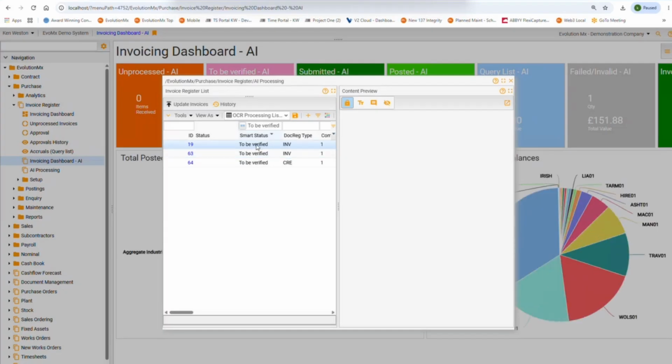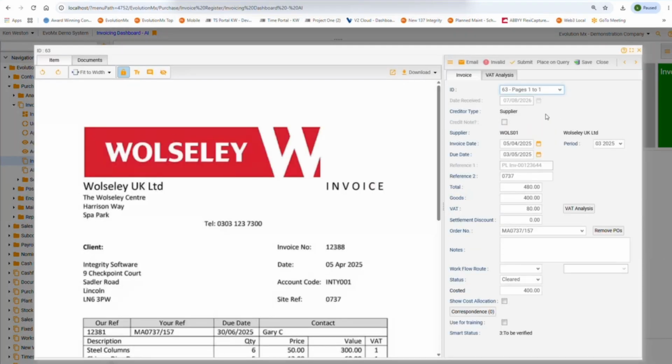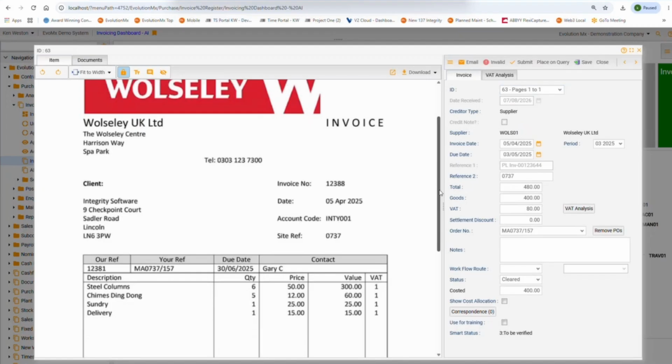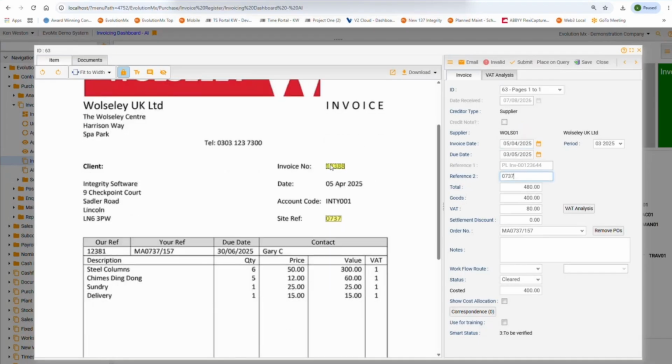So I've chosen for invoices received to be highlighted as a to be verified status. That means basically that the invoice register has done what it can in terms of establishing what the data needs to be. And you can see the right-hand panel on this particular screen has been populated by the system. So I've had no involvement in putting that information in there. If I click into particular fields, you'll see where the system has found that information. And if you're not happy with where it's found it and you need to redirect it, this is where the to be verified status is beneficial.